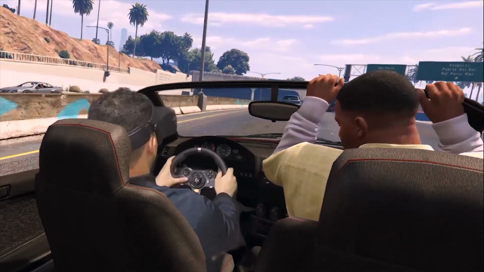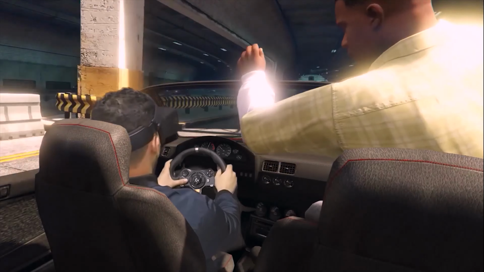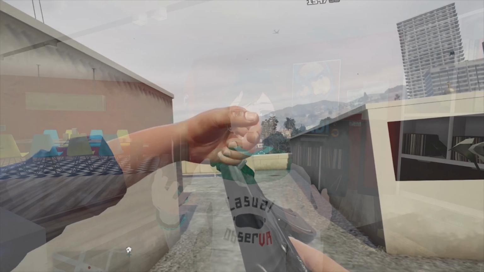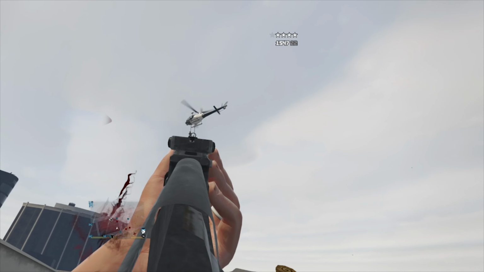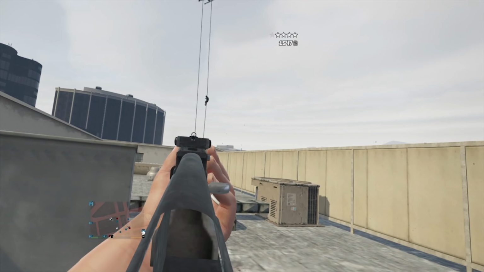On Luke's GitHub, you can see that he is a fan of driving, as he also has made a video of himself using a steering wheel with his VR mod. But if you're a fan of shooting, this mod is still great. I find myself killing cops with more accuracy than I have ever done before. Just make sure you click in the right thumbstick so you can aim down the sights of the gun.